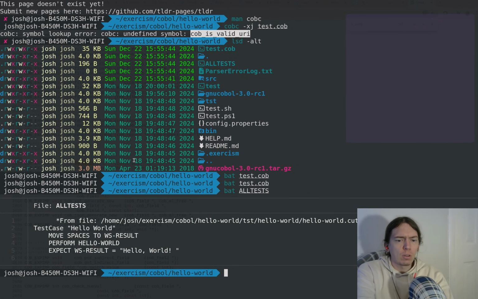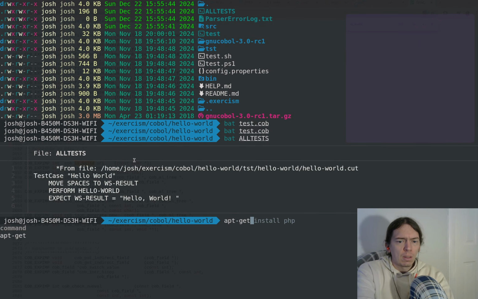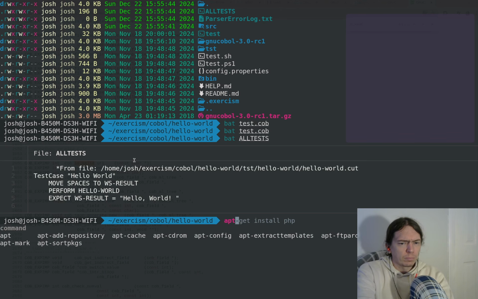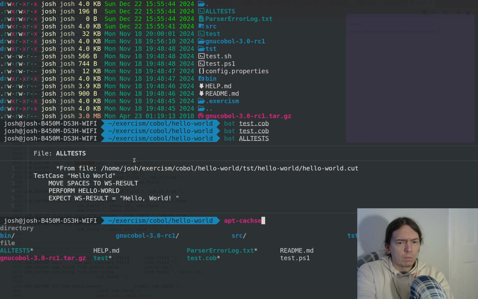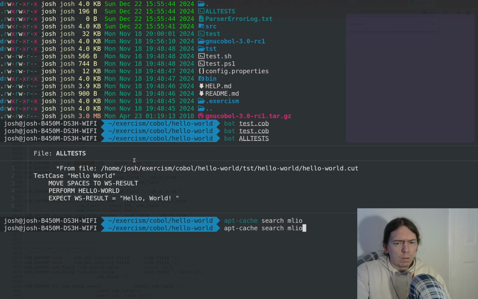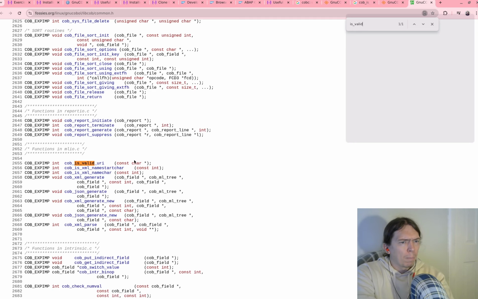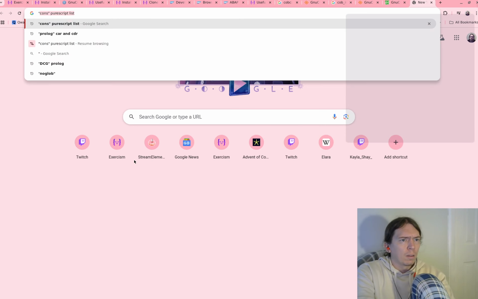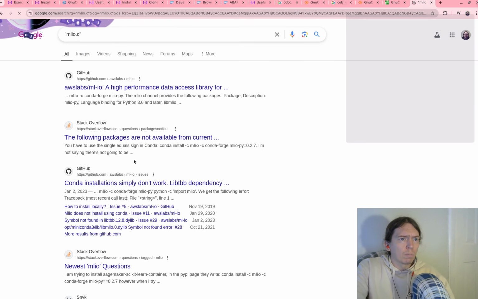Okay, so then apt-cache, if I could spell it, apt-cache search mlio. No. mlio.c. Hmm.